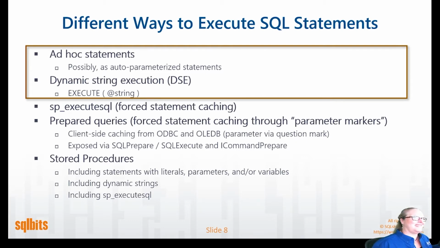Now, everything else on this slide, SP Execute SQL, prepared queries, stored procedures, these are all other ways to execute, but these are what we call forced caching methods. Now, SP Execute SQL is one that a lot of you use. I love SP Execute SQL. I think it's a great way to interact with SQL Server when you have a statement that you want to build, and that statement's plan is very consistent on each execution.